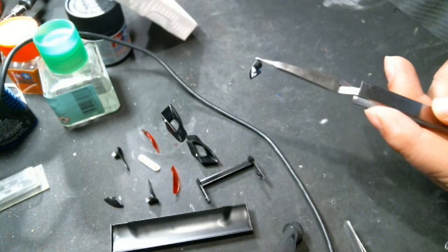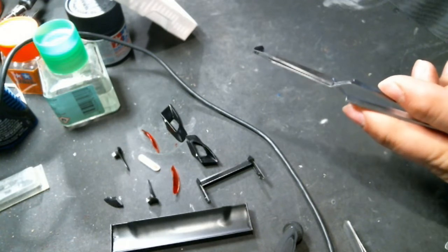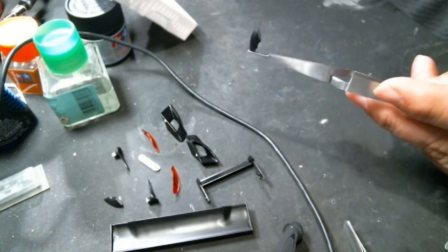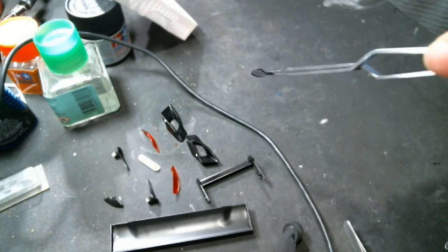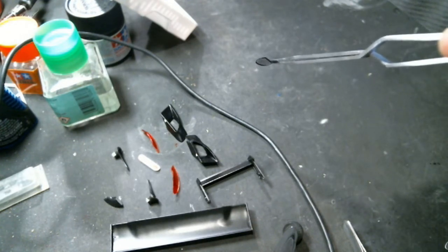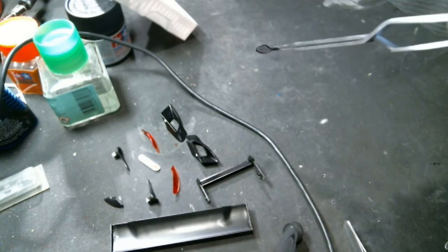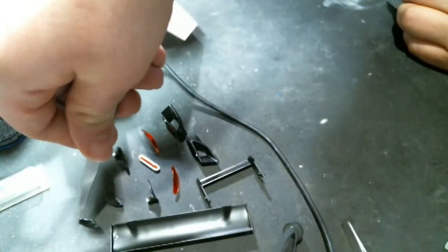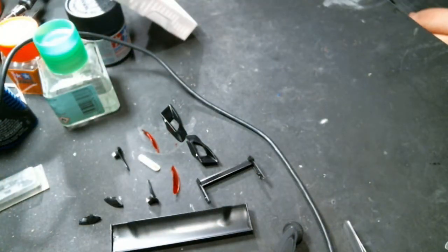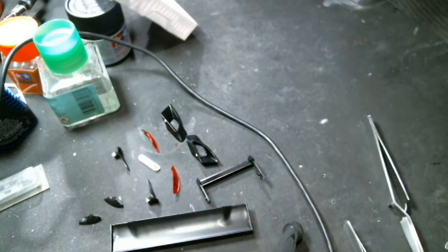I'm pretty sure they're carbon fiber in real life, but I don't have any carbon fiber outlines for them, and right now I don't have any spare carbon fiber decals to put on them. But the mirror face inside of there is just a piece of black plastic. They weren't chromed for whatever reason, and so the mirrors on this, as well as the mirror face on the rear view mirror, which also is just a kit piece without any kind of backing on it, are Maltel, however you want to pronounce the pens.